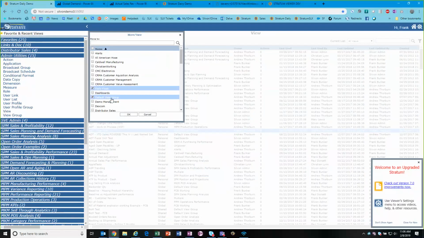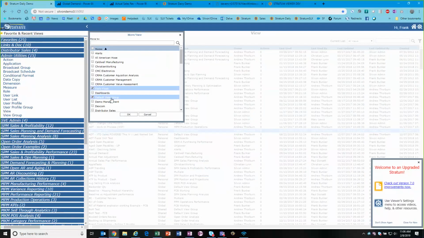A view can certainly reside in multiple view groups. One of the reasons why is that you might have a user group out there that can only see one of those particular view groups. So this is a great way to share the view across the different user groups that you might have that only have access to certain view groups.